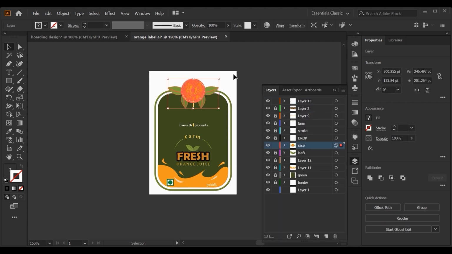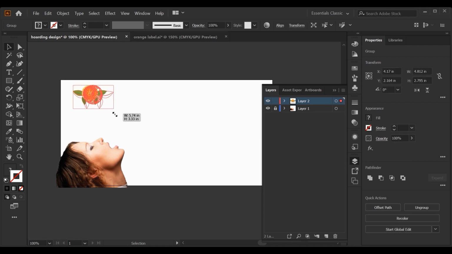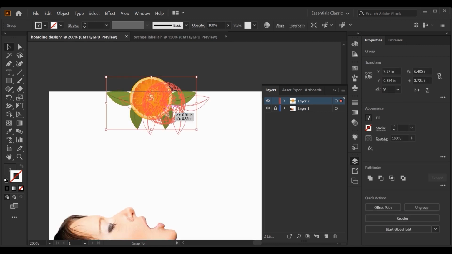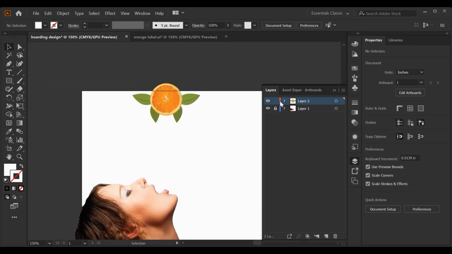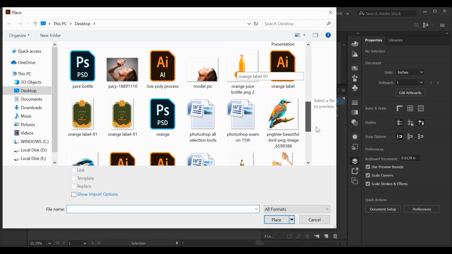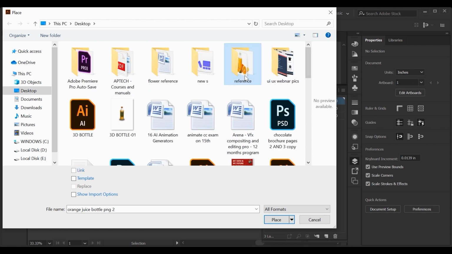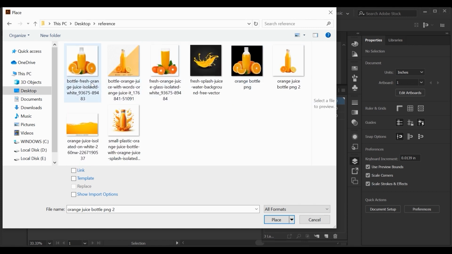Here I already created a label design. For the label design class, you can visit my previous classes in Illustrator, where you'll find how to do label design. So that was this.